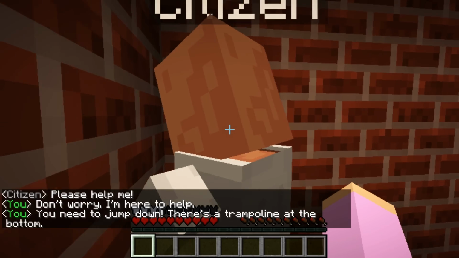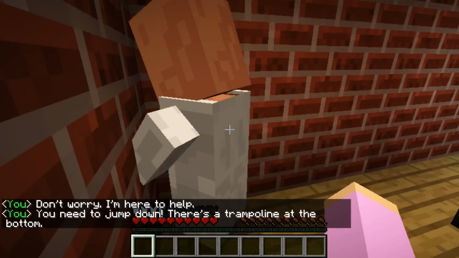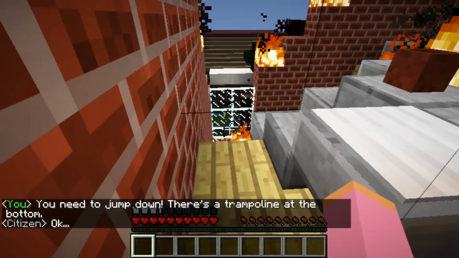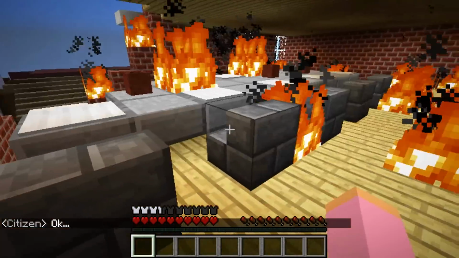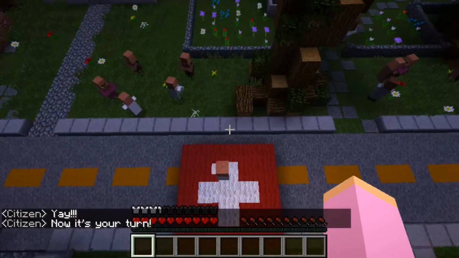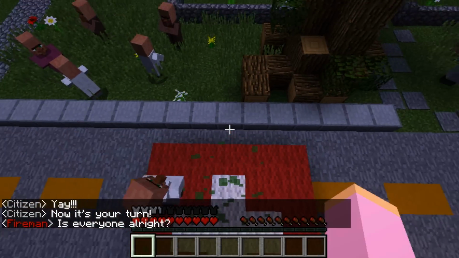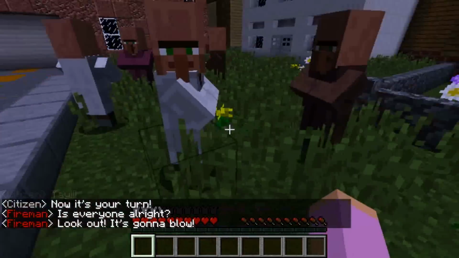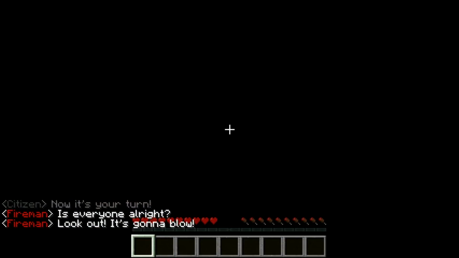I need to jump down. There's a trampoline at the bottom. Okay. Come on, citizen. Go on. Jump down. Great job. Okay, well, how do I get down? Yay, the citizen made it. Okay. Woo! Is everyone all right? Okay. Look out, it's going to blow. Everyone down, everyone down. Whoa, that was pretty crazy.